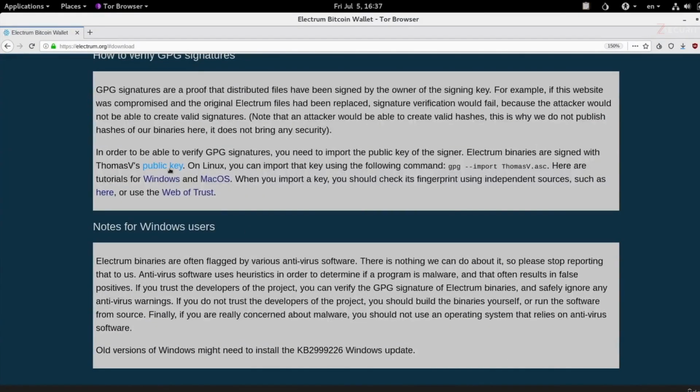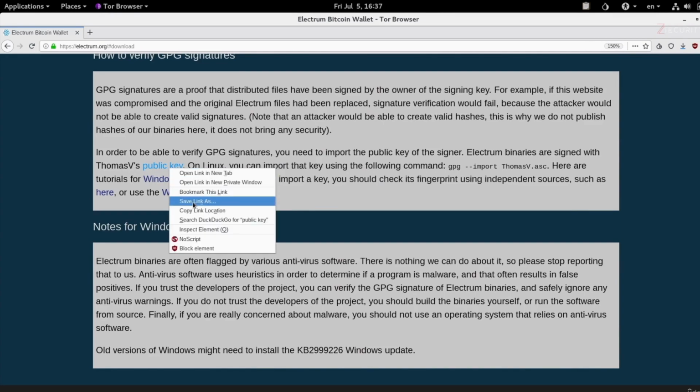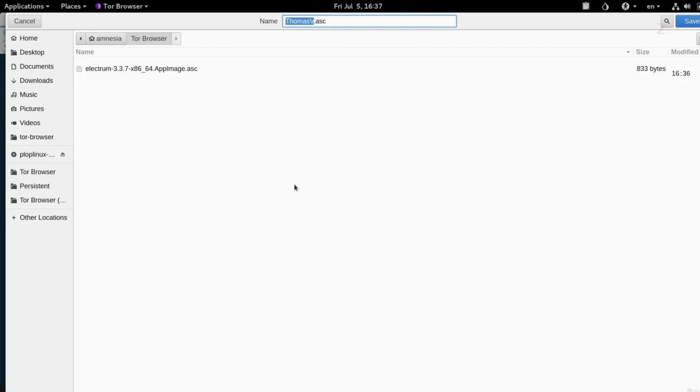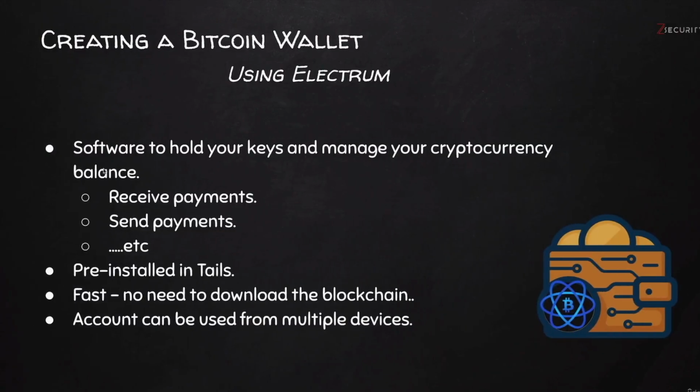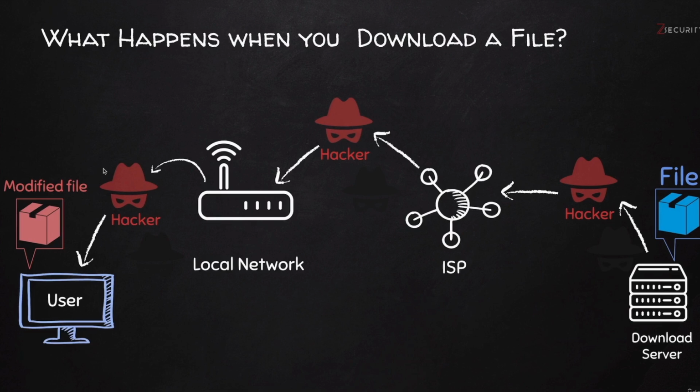And I'm going to download the developer's public key by right-clicking, Save Link As, and again, it's going to go into my downloads, and I'm going to click on Save. The reason why I downloaded the signature for the installer and the public key of the developer, Thomas, is because, like I explained earlier, when you download something from the internet, it can be modified by a number of entities.